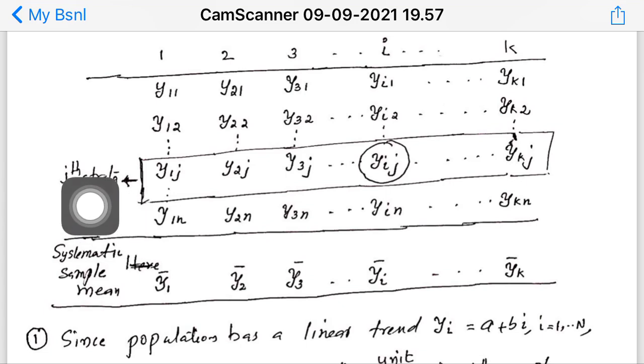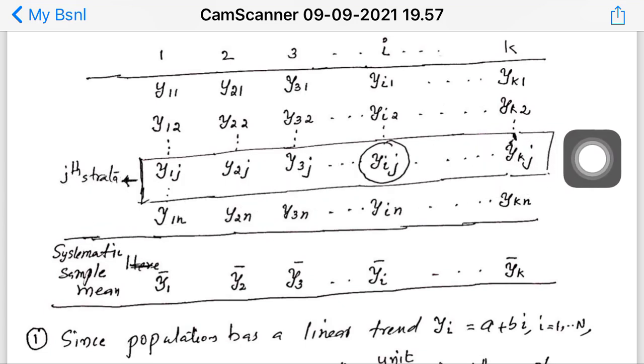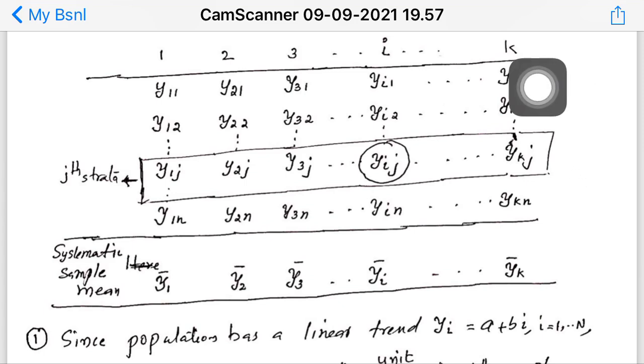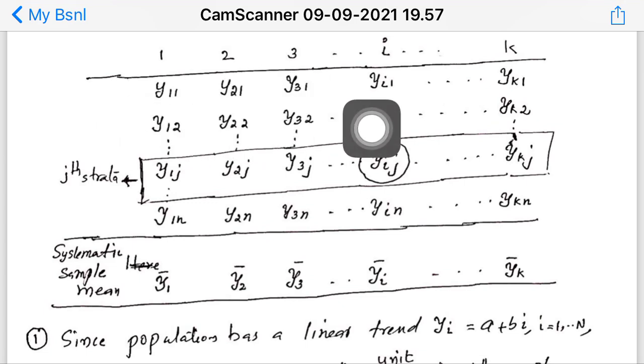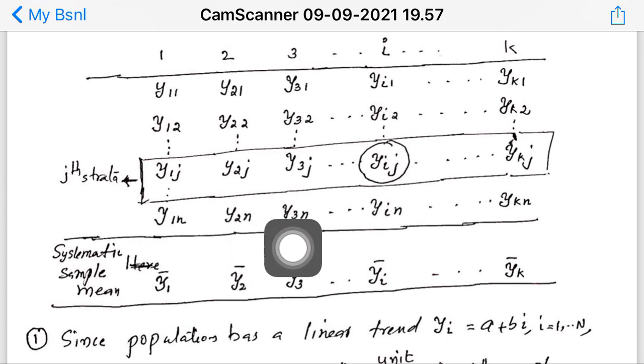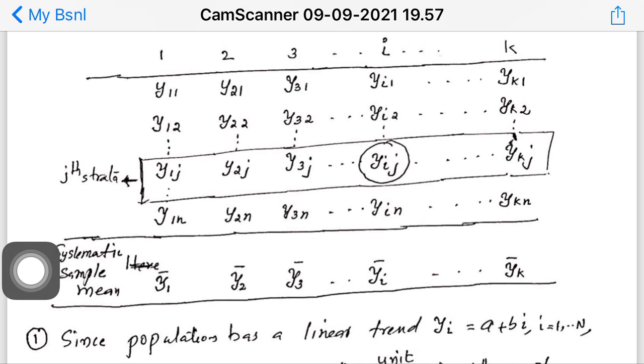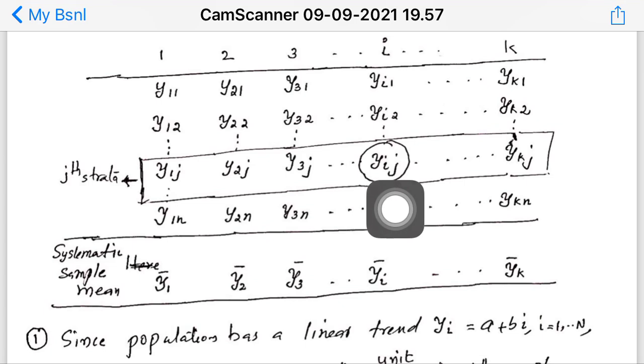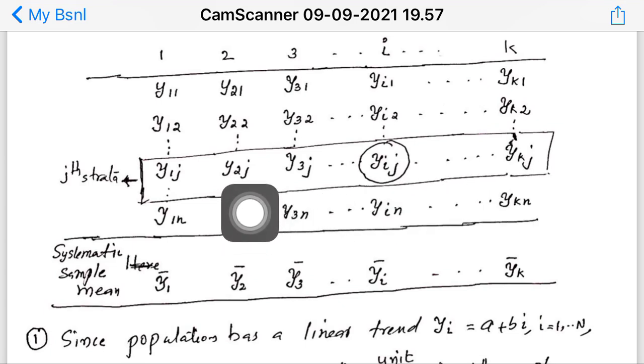So suppose you are treating a row as a stratum, then systematic sampling may be compared by taking one observation from the first row, one observation from the second row, another observation from the third row, and so on, one observation from the last row. And they need not be in the same column, but it may be anywhere, that's all. Okay, so in systematic sampling and in stratified random sampling, which you have just now discussed, you are having small n observations. So you keep each row as a stratum.